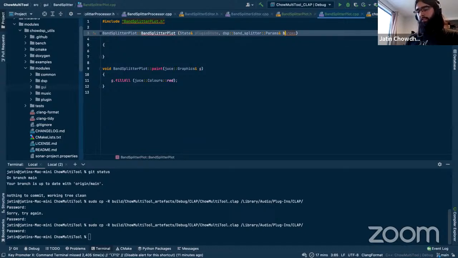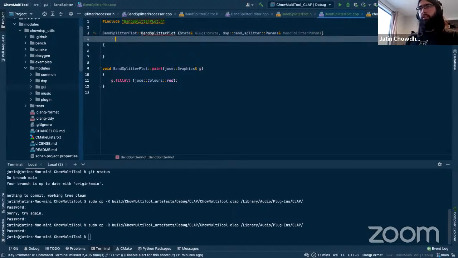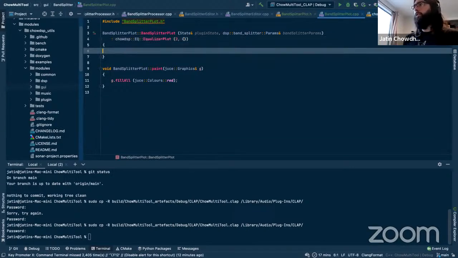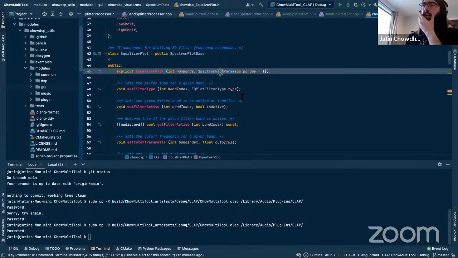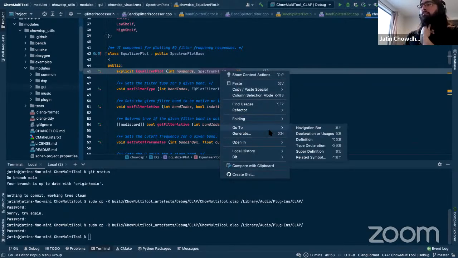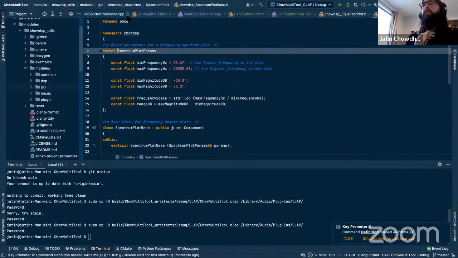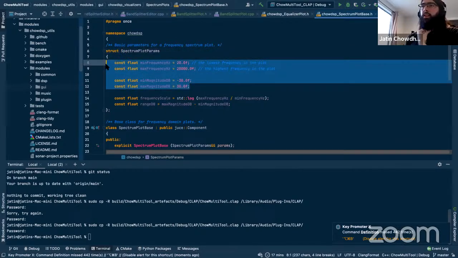Okay, I'm going to have a name conflict here. So I'm going to rename this to be a little more exact. So let's see. Q equalizer plot. So this is going to have two bands. And I guess I could do the default parameters, but actually let's take a look at this so that we know what we're getting again. Yeah, so for this, we want to set some minimum and maximum frequencies and magnitudes.